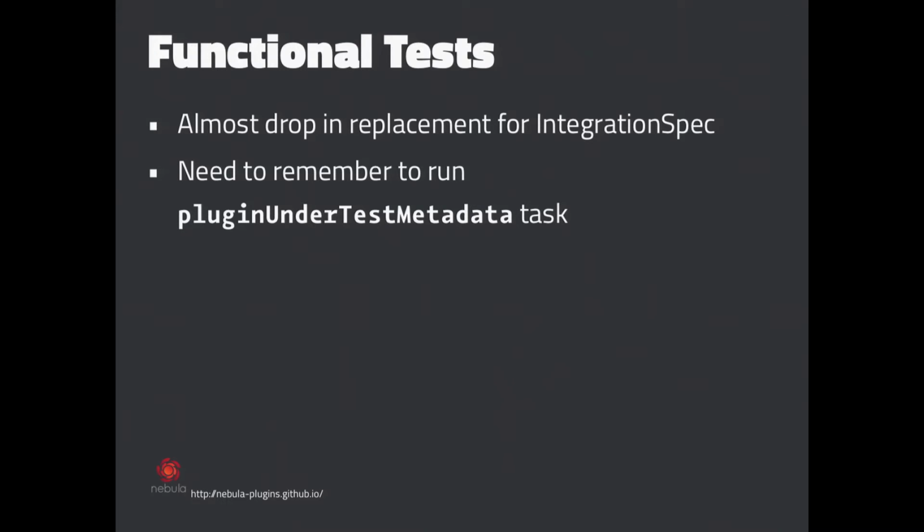It's close to a drop-in replacement. The biggest gotcha that I've run into is when you have it open in IntelliJ or Eclipse, you need to make sure whenever you modify the names of plugins or rule sources and/or add new ones, you run the plugin under test metadata task again, so that they're generated so they can be found on the classpath.